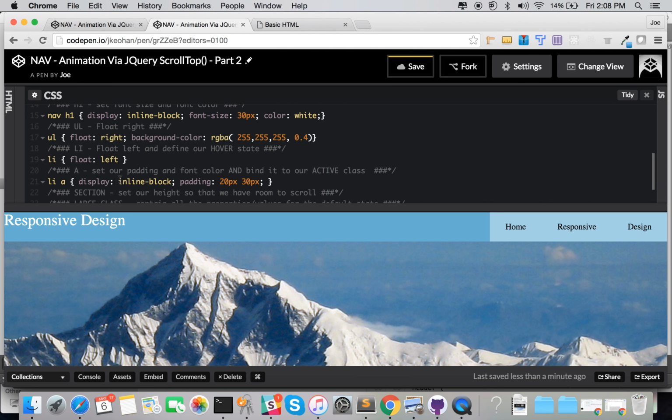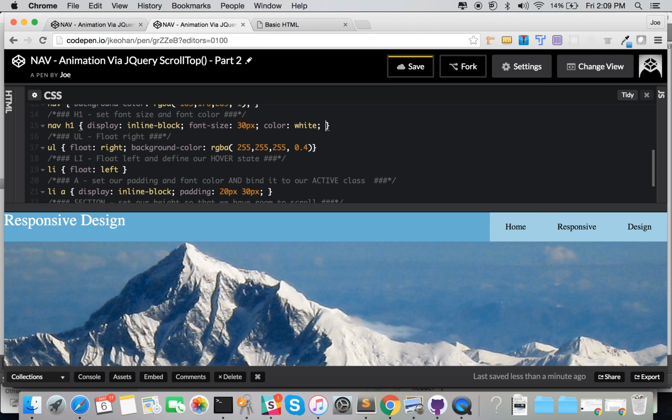The next thing I see here is that the responsive H1 isn't vertically centered. The anchor tags are, but the H1's not vertically centered. We can accomplish that by giving it a line height of, I'm going to say, 1.8 in this instance. That should work. We could have done it using padding-top or margin-top, but I like line height instead.